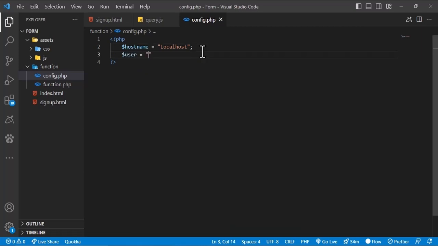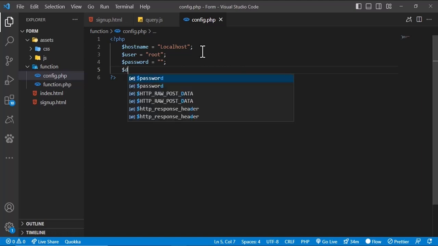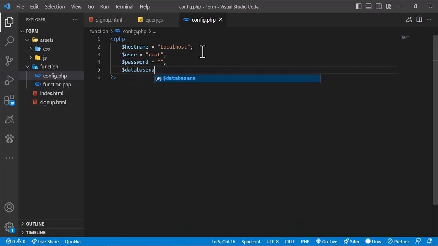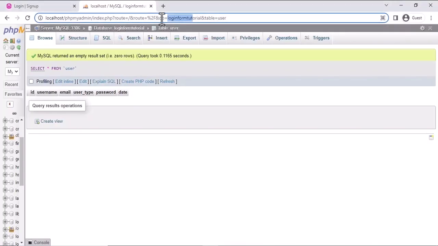My user is equal to root. My password is empty because I have no password for the database. Then my database name will be equal to login form tutorial. As you can see at the top here, login form tutorial.